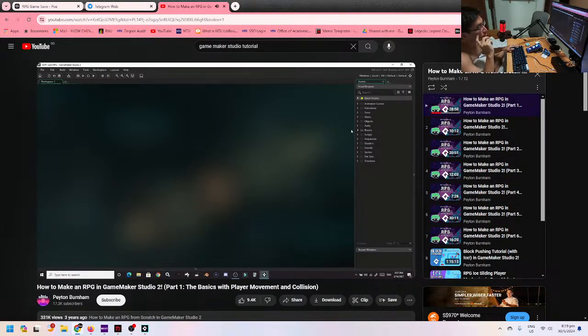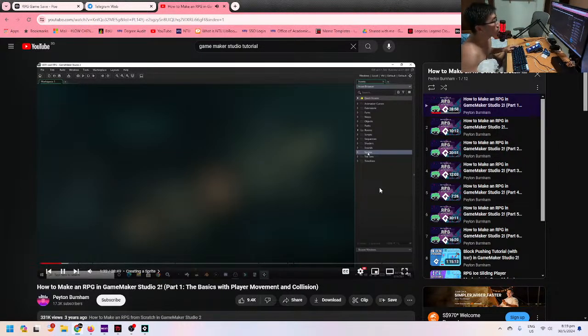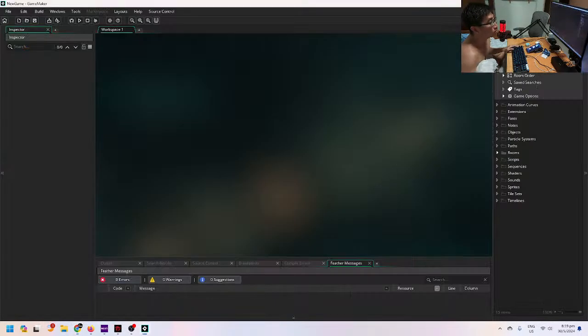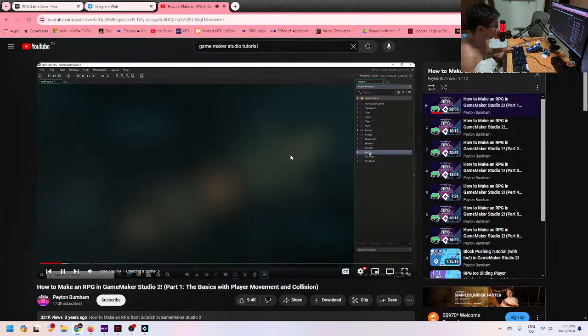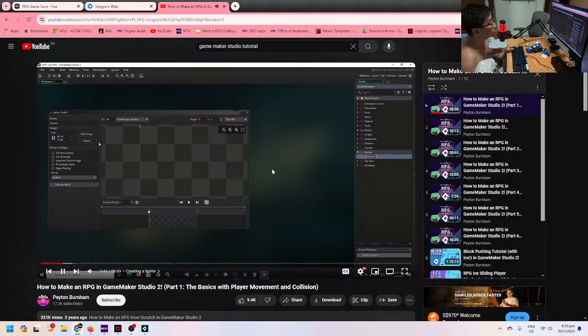Okay, so first things first, on the right here, we have the asset browser, which is where all of the assets for your game are going to be organized. The first thing that we're going to do, we're just going to jump right in, and we are going to make a sprite to represent the player. So we click on sprites, we right click, go to the create menu, which brings a drop down, and create a sprite asset.